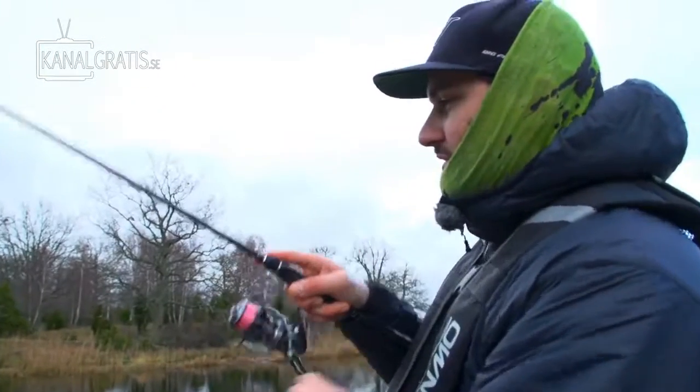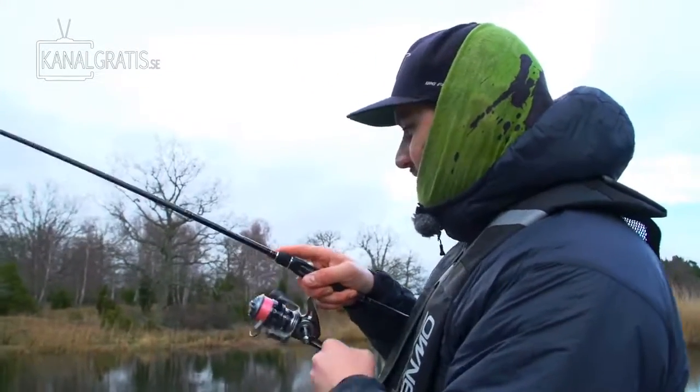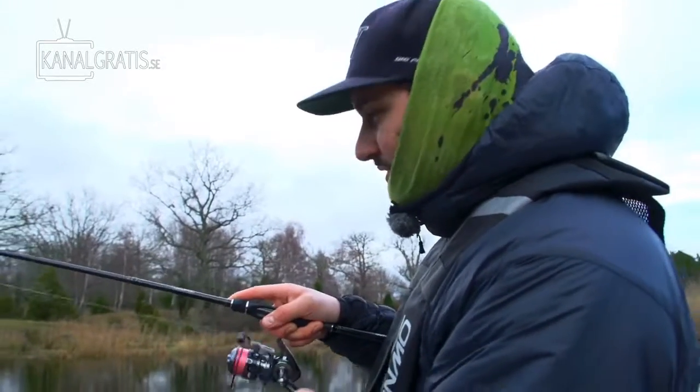Okay, so these are the perception rods by BFT, the Albin Sharghi Signature Series. Check them out. Ooh, could be a nice one. One more cast, fish on instantly in the drop. Not super huge, but really strong.